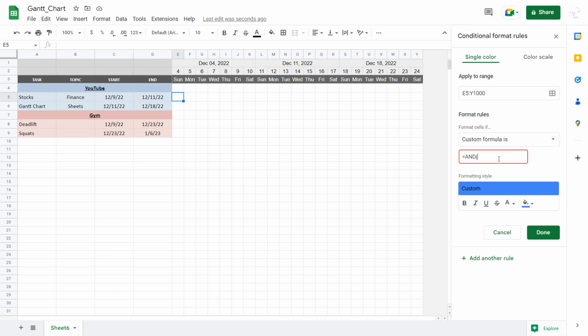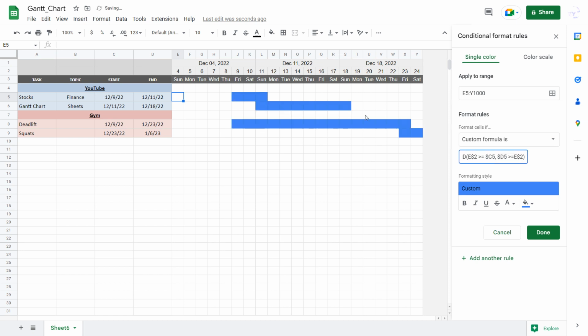Basically, this formula has two conditions. The first condition is going to start at E, and then it's going to compare itself whether the date is either the same as or greater than the start date. And the second one, as I'm typing and talking at the same time, is going to be less than or equal to the end date. I'm going to close the parentheses, and what I should see is exactly that.